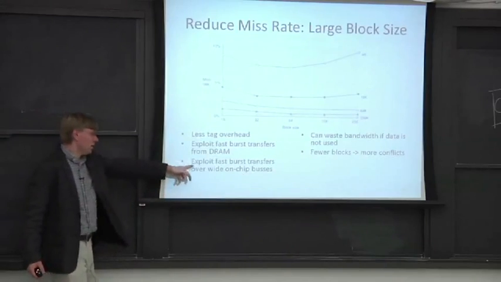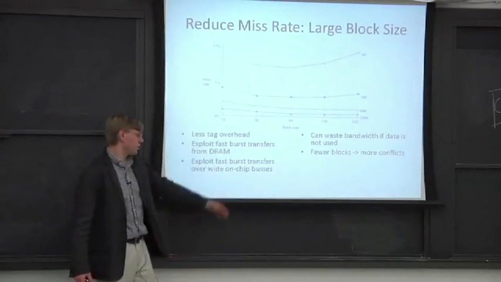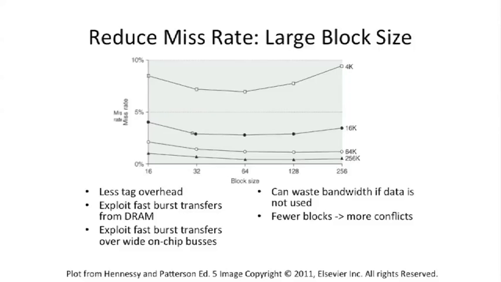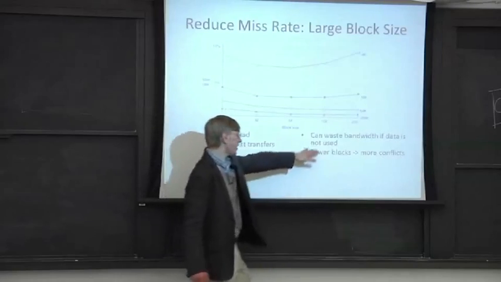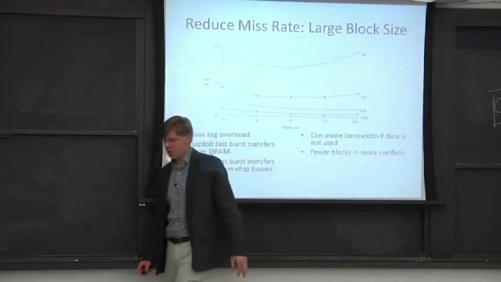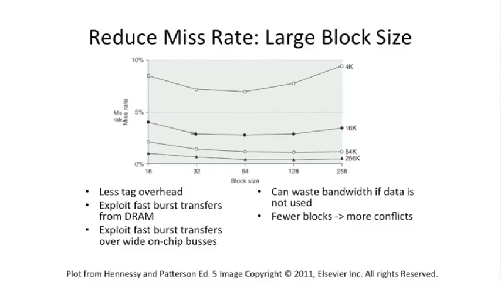You could even think about similar ideas for on-chip buses. If you have larger block sizes, you'd probably be using that on-chip bus more effectively, because there are some overheads and some turnarounds, usually for arbitrations for buses. OK, so on the right side here, we have the downsides of larger block sizes. If you have a larger block size, you might be pulling in data you're not using. So if I have a 256-byte cache block versus a 64-byte block, we're going to be pulling in 4 times as much data.